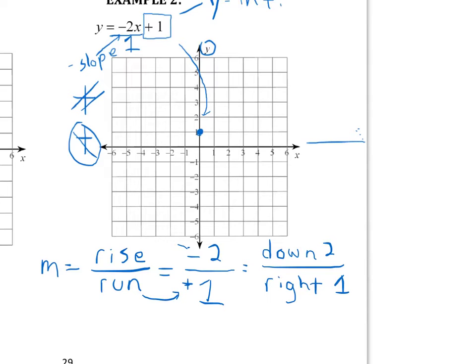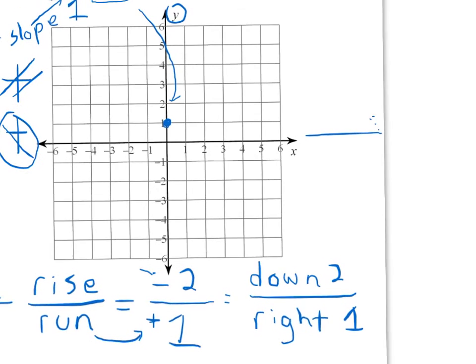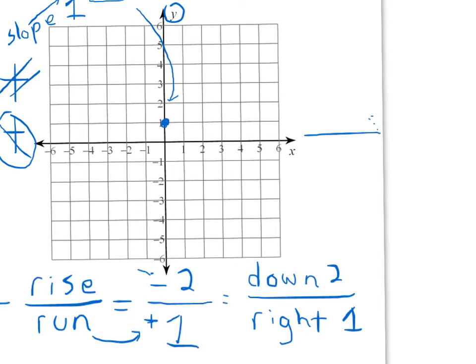So let's go up to our point, our y-intercept. Again, we always start from that y-intercept. I'm going to go down 2, so let me change the color here. So I'm going to go down 2. So 1, 2. And if you want, you can still do these loops if you want to count that way. But there's down 2, and then I said right 1. There's a point. We don't put the point until I finish my rise and my run.